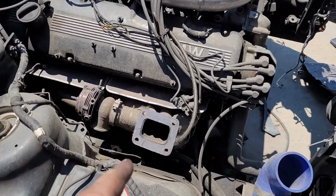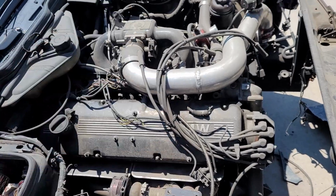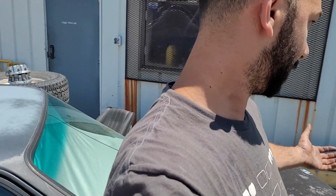So I actually don't own this engine anymore. I don't own the turbo manifold. I don't own any of the engine related things or the turbo things that this had. Those have all gone to Zach. We made a trade for another vehicle that I'll show you in another one of these. Not today.